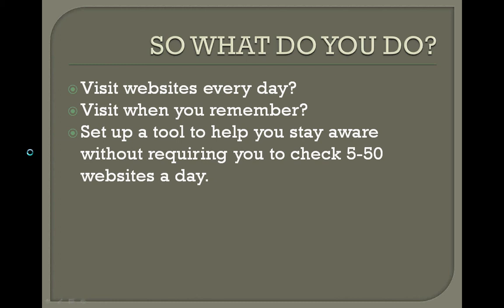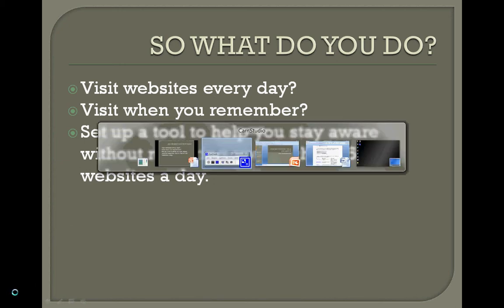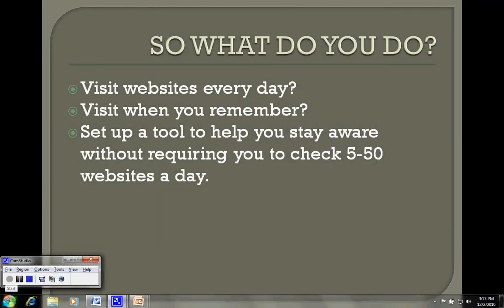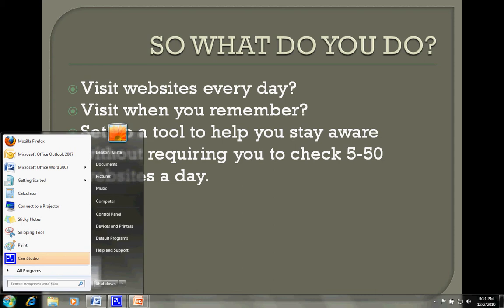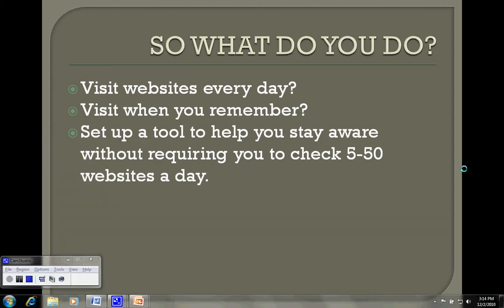The third option, and the one that I'm going to show you how to do today, is to set up a tool to help you stay aware of job opportunities without requiring you to check 5 to 50 websites a day. The tool that I'm going to show you how to use is an RSS reader. RSS is most commonly expanded to really simple syndication. It is a way to syndicate content on websites and make it available to you in a centralized place.